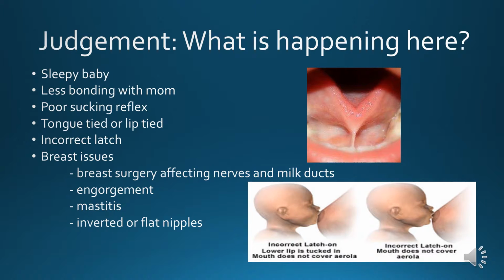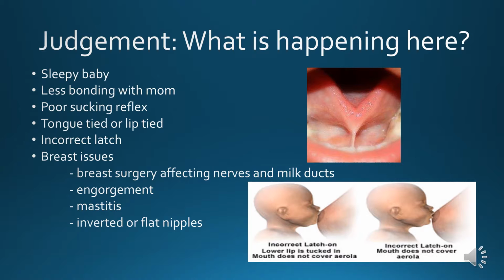So the challenge we have here is a jaundiced newborn and a mother with flat nipples. What is going on to make this situation occur? There are multiple things that can be happening, either with the mother, baby, or both, to create this situation. With the babe, they could be really sleepy and uninterested in feeding, which leads to less time bonding with mother and a prolonged time in between feeds. The babe may also not have a strong enough sucking reflex, or the mother and baby are having trouble latching. An incorrect latch may be due to the baby being tongue-tied or lip-tied, making it almost impossible for the infant to get a deep enough latch.